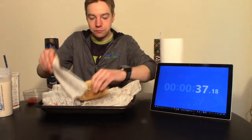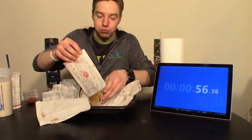This is the first time I've had Jack in the Box in longer than I can remember. It may even be the first time I've had Jack in the Box ever. It didn't occur to me until afterwards that the chicken nuggets may be considered a side, which may disqualify this event. I don't know, Randy Santel is the ultimate judge of this.